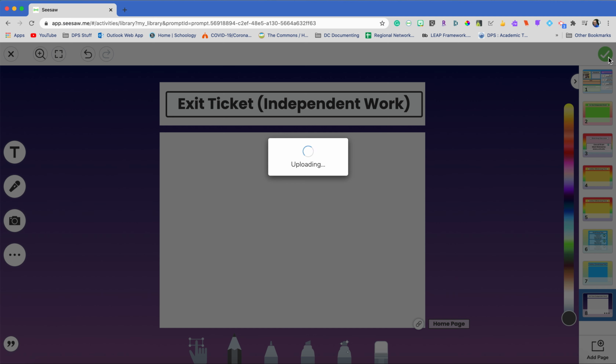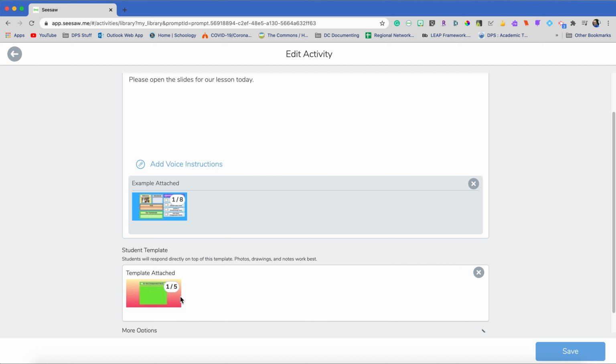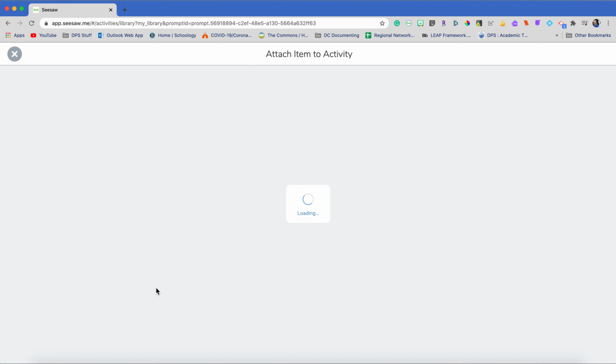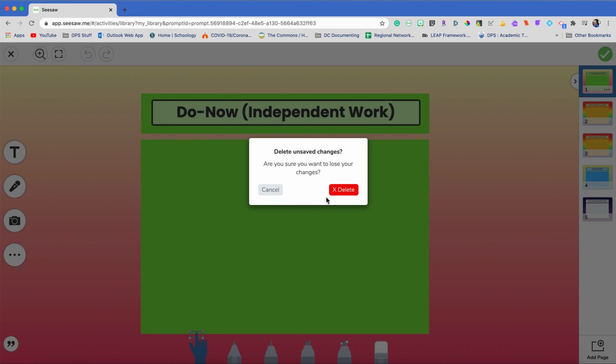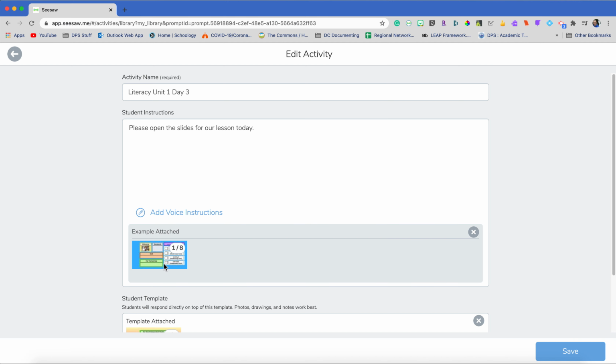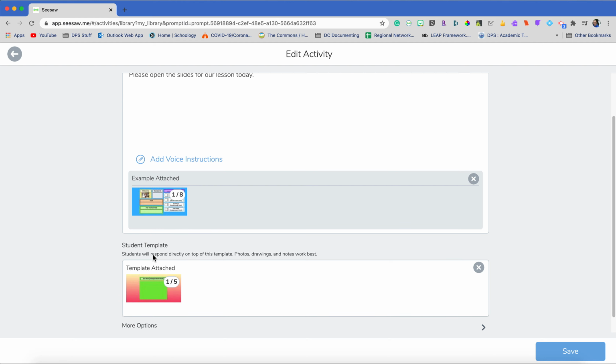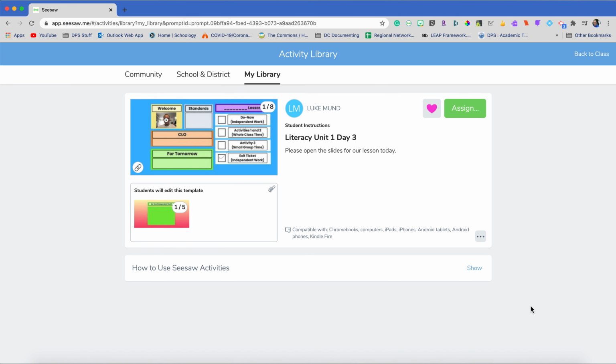When I'm all ready then to assign this here, I want to make sure that my student work faces this. So if I have a worksheet, I need to post it in both spots. If I have like a writing prompt here, I'm going to post it in both spots, both the student work and the teacher teaching space. So I'm going to put it in both spots. Then I'm going to save this here.